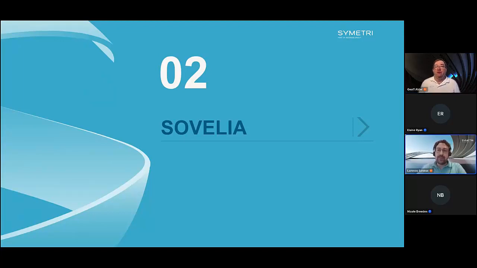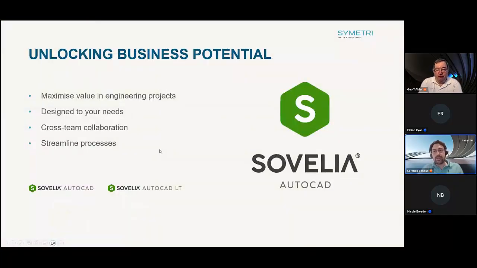All right, so as AutoCAD evolved over the years, in the meanwhile Symmetry also developed a solution to make CAD more productive. I'm talking about Sovelia. Sovelia is a digital solution for AutoCAD developed by Symmetry over the past 30 years. I'm starting to give a bit of background on this. The developers considered what the customers were asking for, for example, to achieve determinate tasks and enhance their business processes. For this reason, it is built around the customers and also regularly updated based on their feedback.